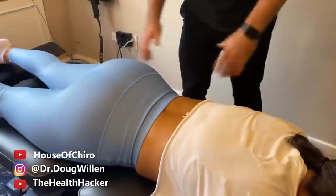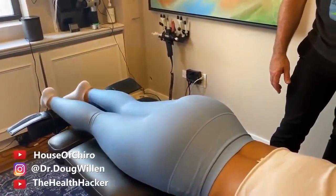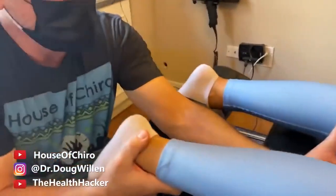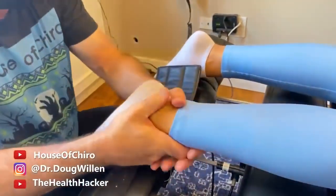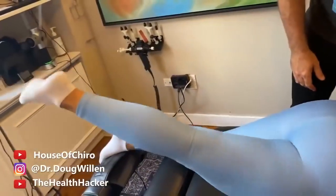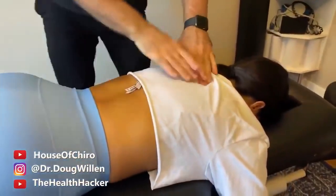Now I'm going to push directly down into it. Do you feel that one? Yes. How about that one? Yes. Now lift this leg — see if it's any different. Oh yeah, I feel like I could put it higher — a lot easier! There's more to do. I'm going to pull your leg out so it's rotated out a little bit. Now lift it one more time — a little better, right? I felt like the femoral head was up into the pelvis and I wanted to pull that down to give you a little space.